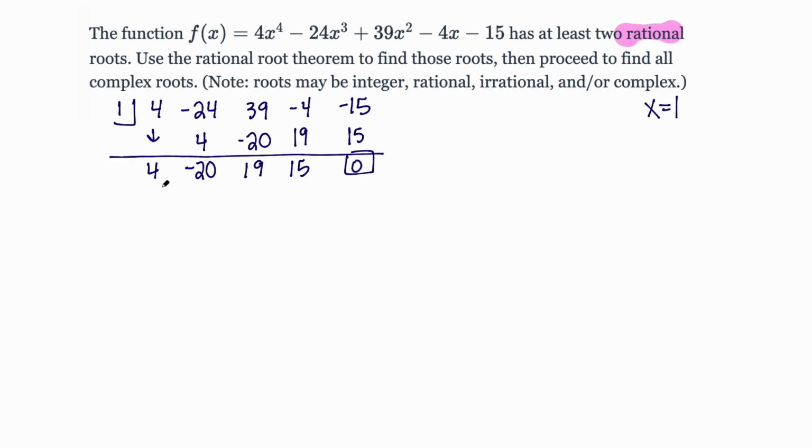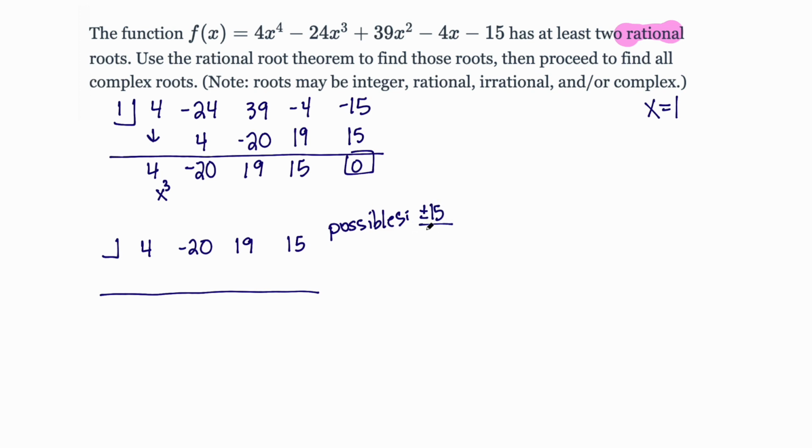Now, that was an x to the 4th. This is x cubed. I do not know how to solve this. So, synthetic division again. Okay, at this point, you need to look at all possible zeros, which is plus or minus the factors of 15 divided by plus or minus the factors of 4, which means you can have 1, 3, 5, 15 all over 1, 2, 4, which means you could have an integer or you could have a fraction at this point.